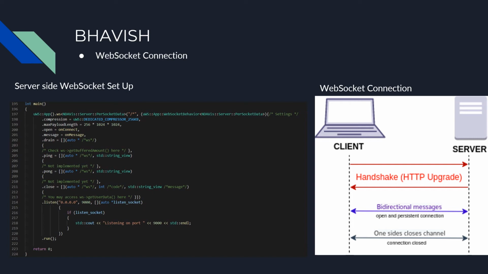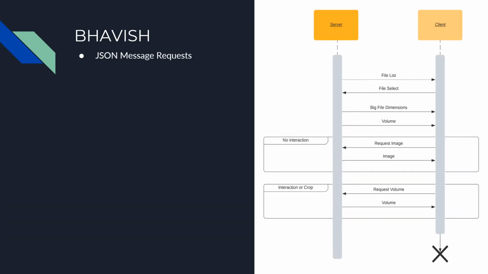In our case, the client will make requests for specific pieces of information which will allow rendering and interaction on the front end. The server will reply to those requests by pre-processing data cubes and sending through the relevant compressed volume data or high-resolution image. There are several requests which are required for the proper running of the system.